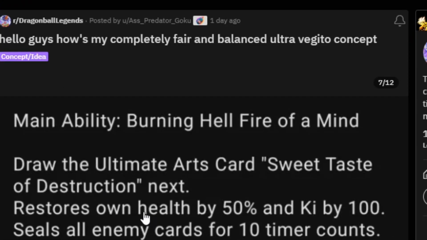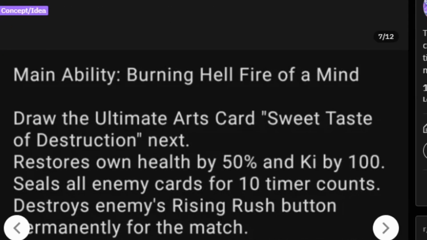Draws the ultimate arts card, Sweet Taste of Destruction. Next, restores own health by 50% and ki by 100. Honestly, just based off of what he's been writing so far, I'm surprised he didn't just give restores full HP and restores ki by 100. I'm surprised he didn't write that. Destroys enemy's Rising Rush button permanently for the match.